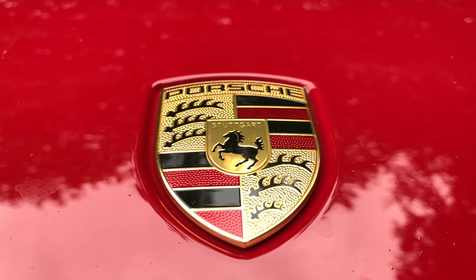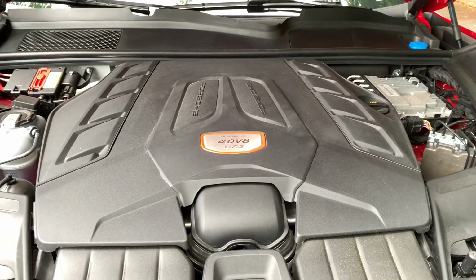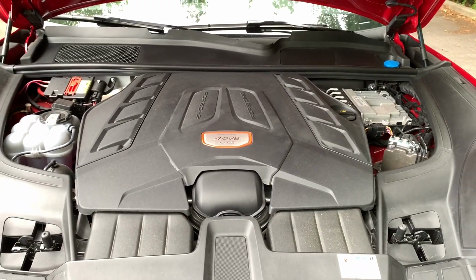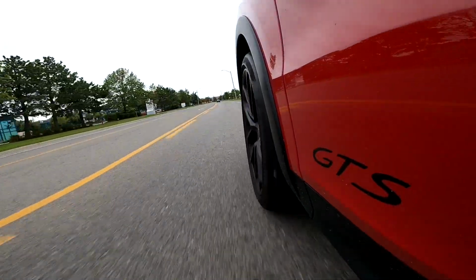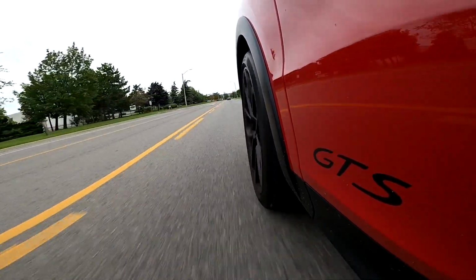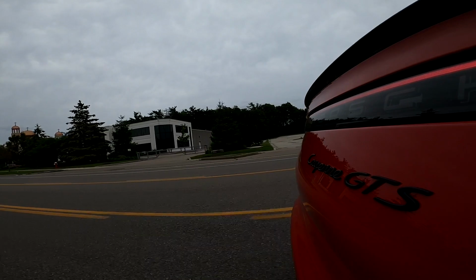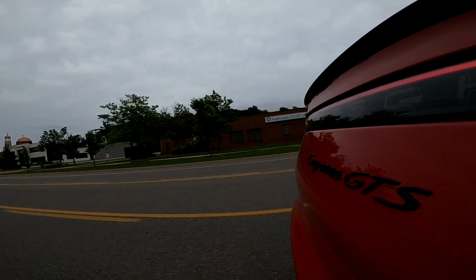It's going to wrap it up for the 2021 Porsche Cayenne Coupe GTS. That's a lot of words. If you're looking for something in the luxury crossover / SUV market that has plenty of power, and it has functionality, and that really, really cool, strong V8, this is absolutely something that should be on your test drive list.